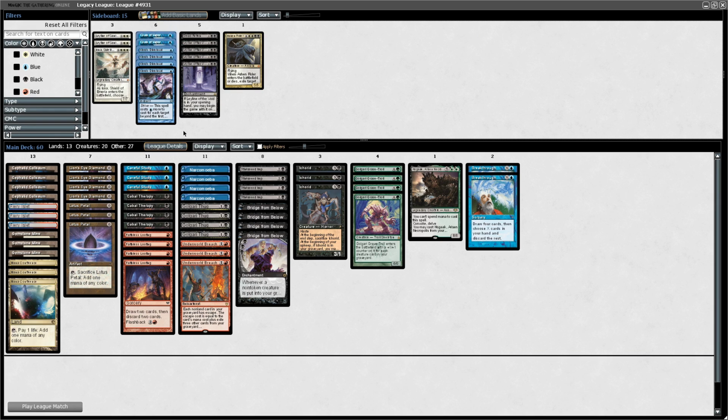I like 5 because that's a way of saying I've got 1 more answer to Leyline than you have Leylines, which generally means that if you're mulliganing, you're more likely to see an answer to Leyline than they are to see a Leyline, which is good. That's what you want. 2 Leyline of Sanctities. I was considering going for a 3rd Leyline of Sanctity instead of a 6th answer to Leyline.